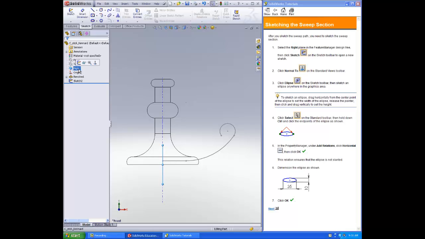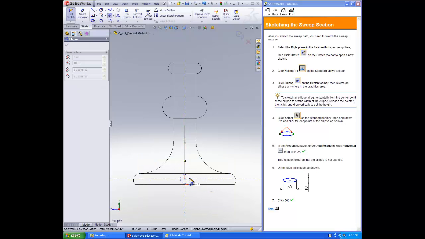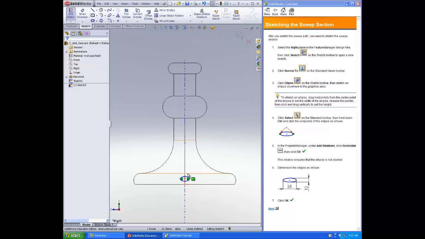Now select the right plane. Go normal to. Click Sketch. For this we're going to create an ellipse. So click Ellipse along the line, along your temporary axes, right about where you think you need it. Click. Create a radius. And then create the angle. If it's not correct, don't worry about it, we'll just fix it. Exit out.